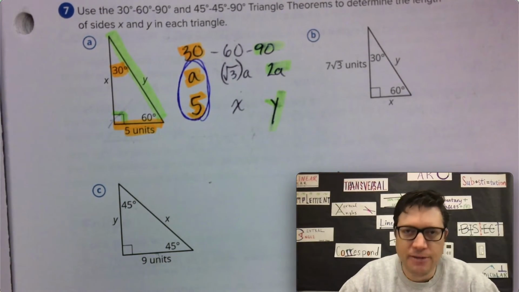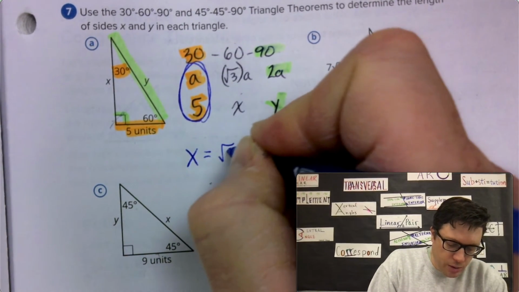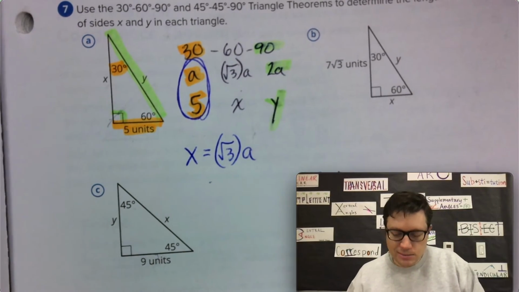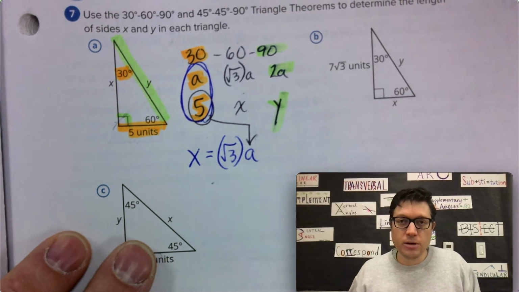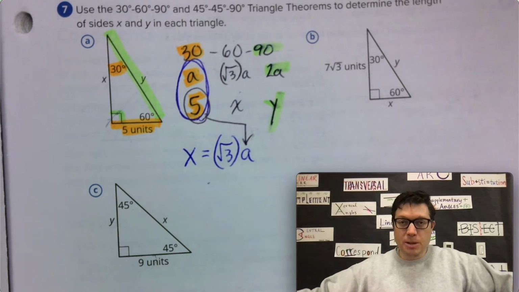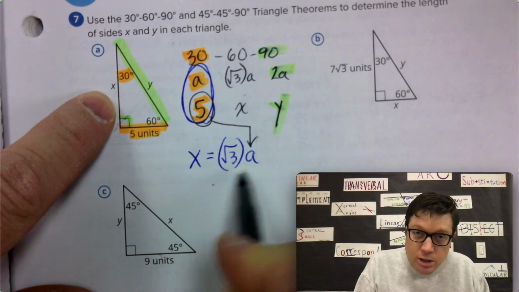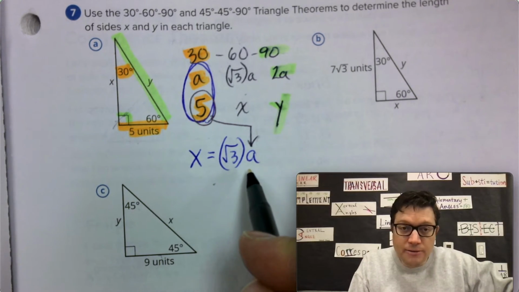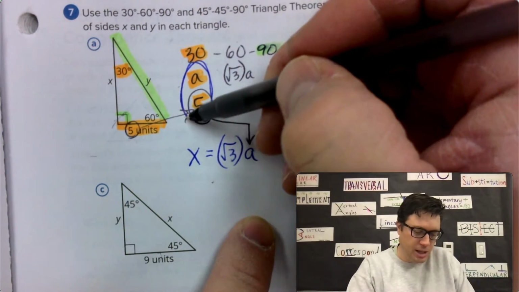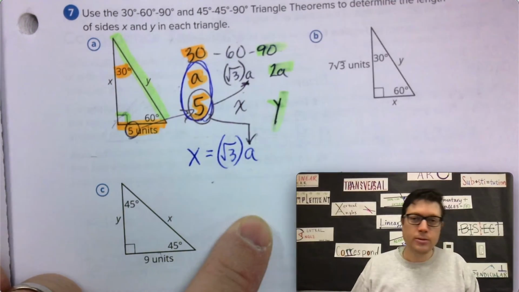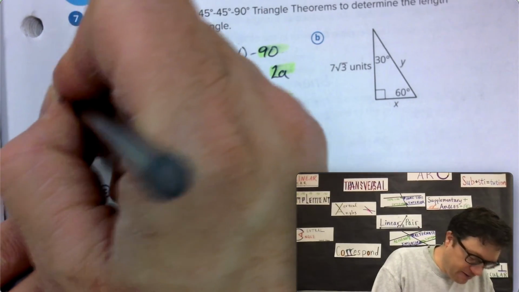A is 5, which means X, which is the square root of 3 times A, we get to replace A with 5. So therefore, easy peasy answer, the X is literally this expression, but make the A a 5. That 5. This 5 goes there, and it goes into that A. So write it down. Root 3 times 5.